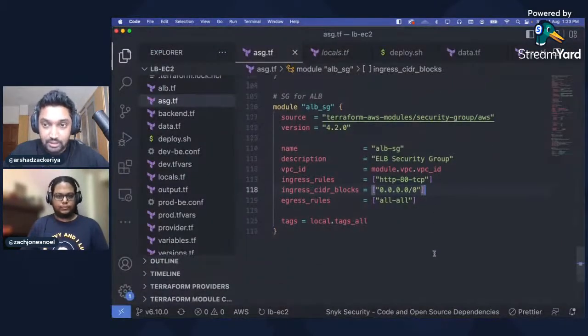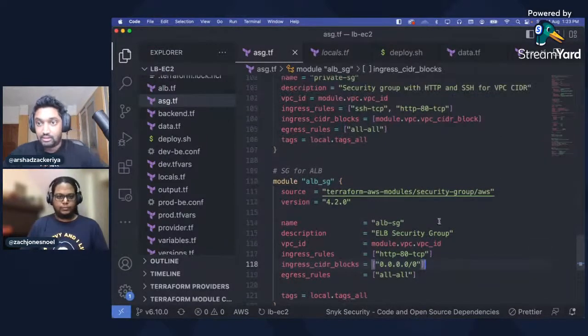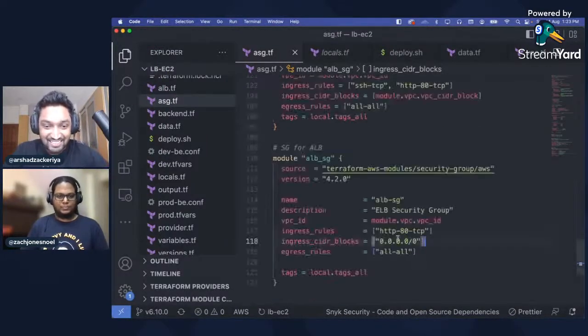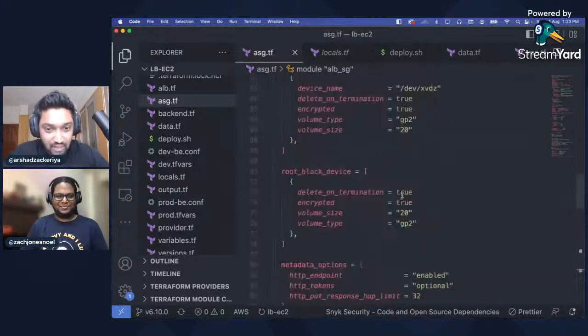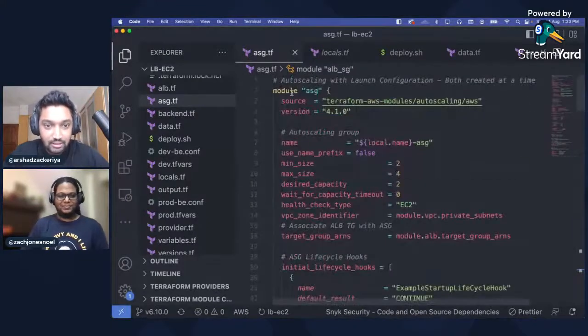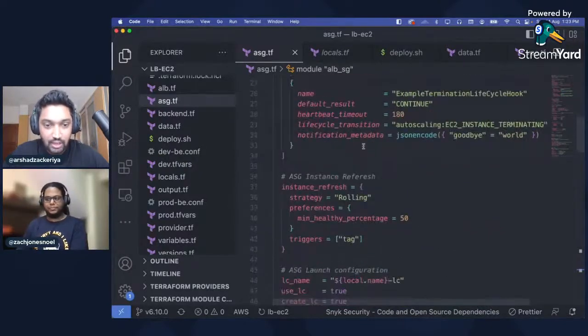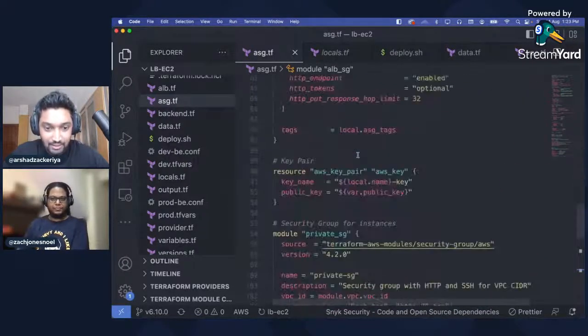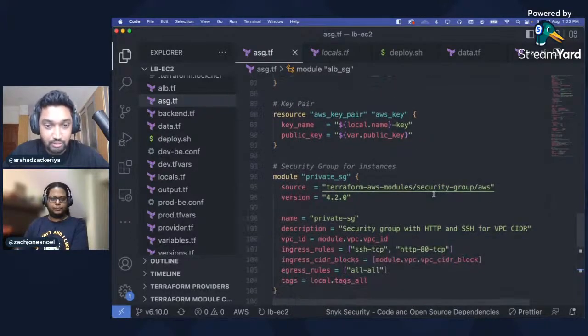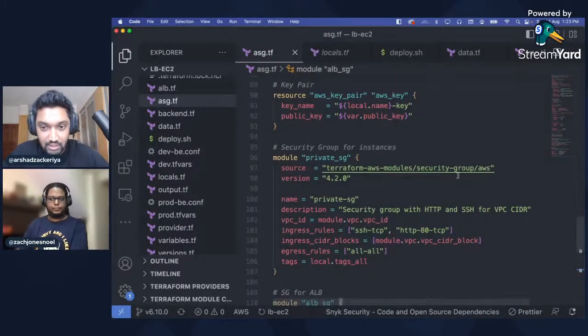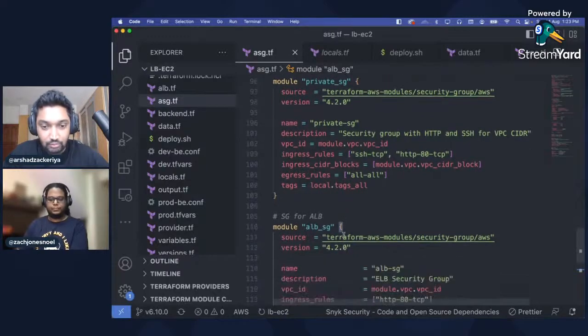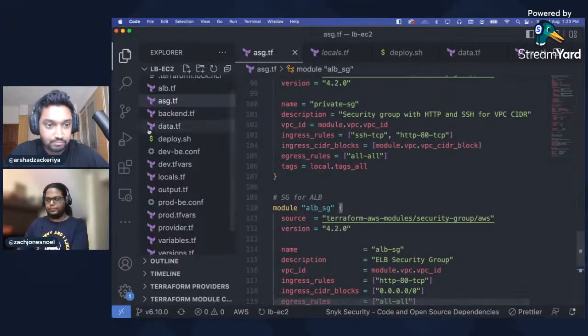So let's go ahead, it's already 20 minutes past. Let's go ahead with the rest of the files. Inside this HCL, we have the HT module, the key pair resource, the private HT module, and this is a security group module, and we have another security group module for ALBSG.